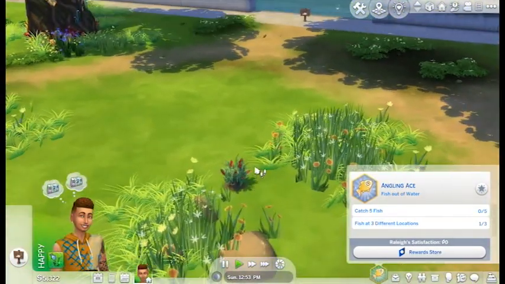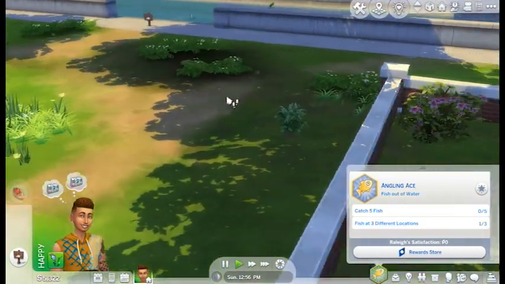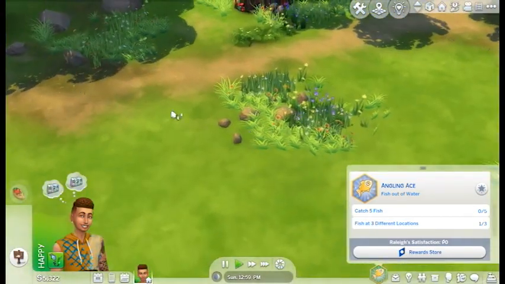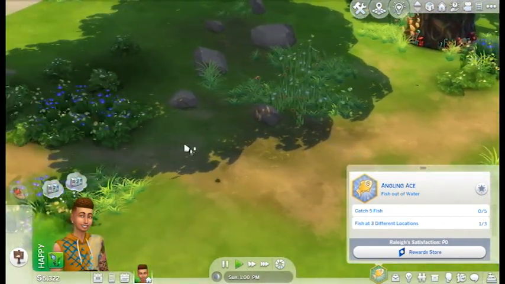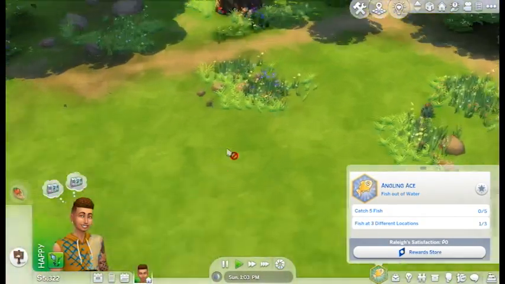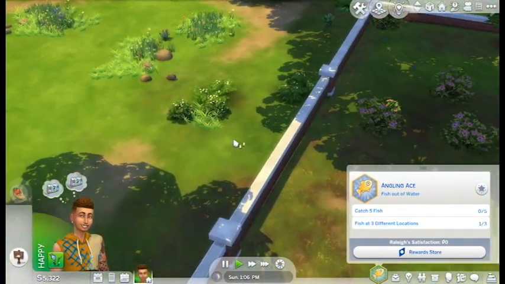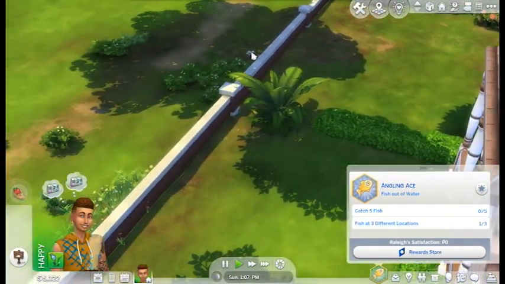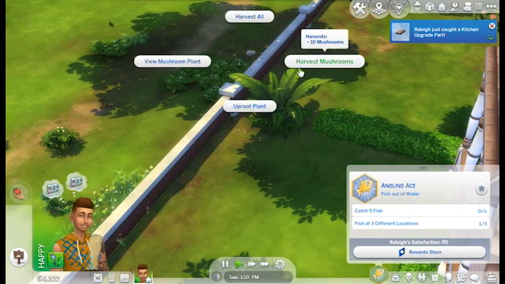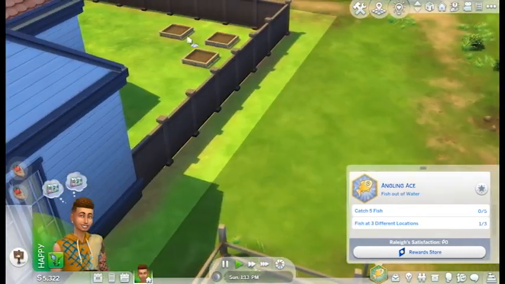We love the snapdragon. Snapdragons bring in money. So we can get a job, or we can work on our own garden. I kind of like the idea of that, but there are jobs for fishing, so maybe we should pursue the jobs to harvest mushrooms. Alright, where is that garden?